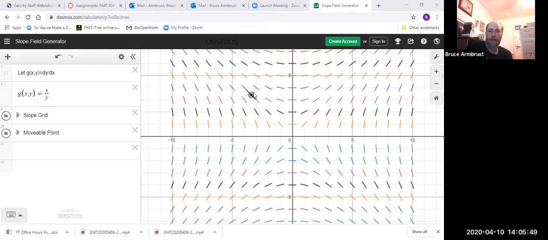So like at a specific point, I can even move this point around, right? So if I take that guy, oops, left click, not right click. So I just move that somewhere. Never mind, it's not letting me do it. It actually projects the slope for that point. I don't know why it won't let me move it. But these are the slopes for the various points. So for example, if we go to -1, 1, you plug in -1 for x, 1 for y, you get -1 divided by 1, which is -1, and you see that we've got a slope of -1.